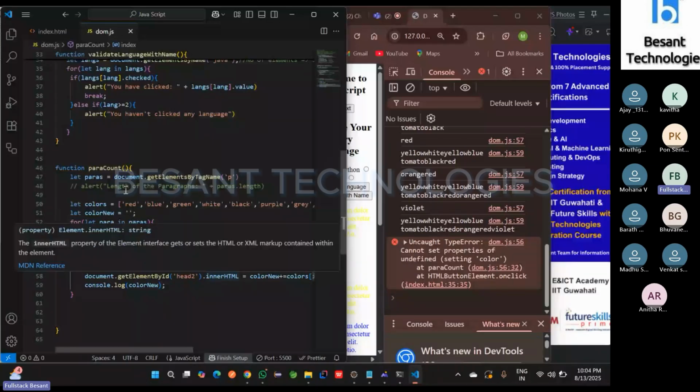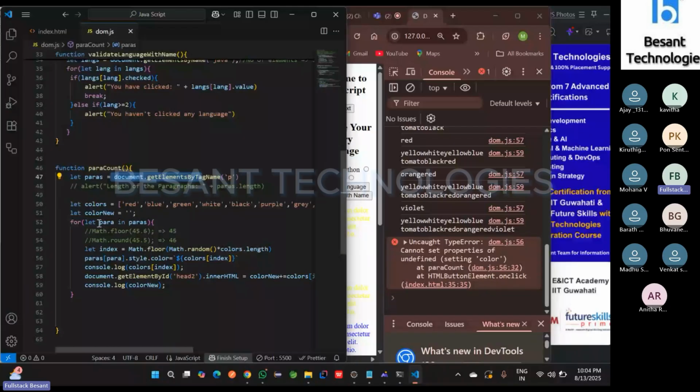In that iteration, I have used the index differently. Paragraphs will be taken as the 0th paragraph, first paragraph. For the first paragraph, what color has to be given? I have taken only the index here. For all the things I have taken only the index. So it is colors dot length, isn't it? First, give any log statement, clear?